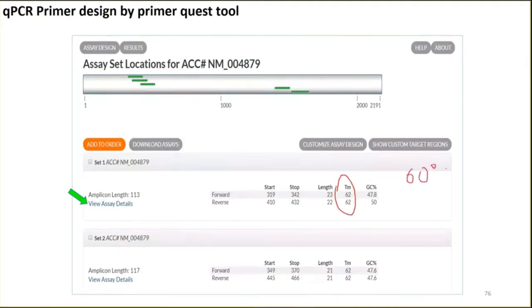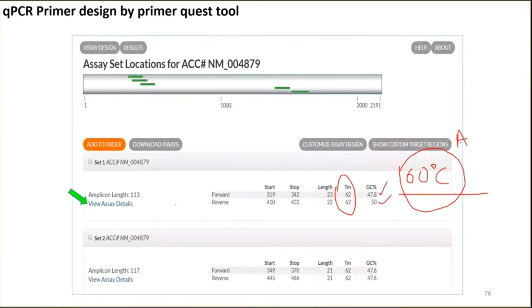At the start, I said I like those qPCR primers that bind at 60. That bind at 60 means it has an annealing of 60 degrees centigrade. TM will be usually 2 or 3 degrees centigrade higher than the annealing temperature, and GC contents are well within range, 47.8% and 50% for the reverse primer.